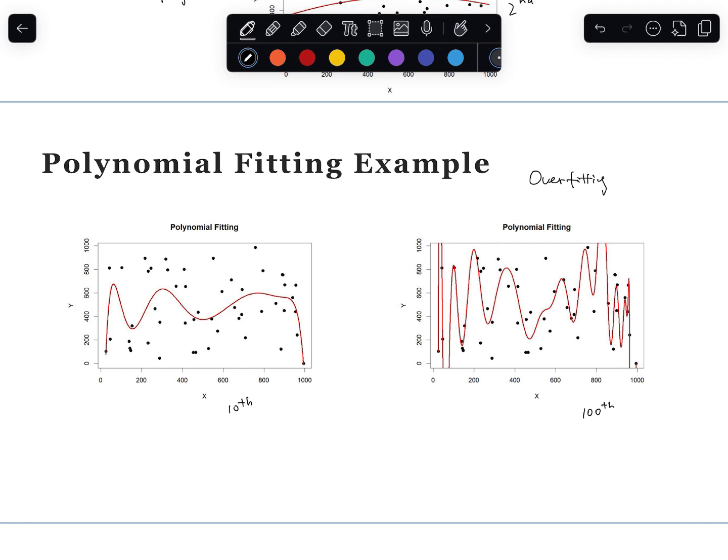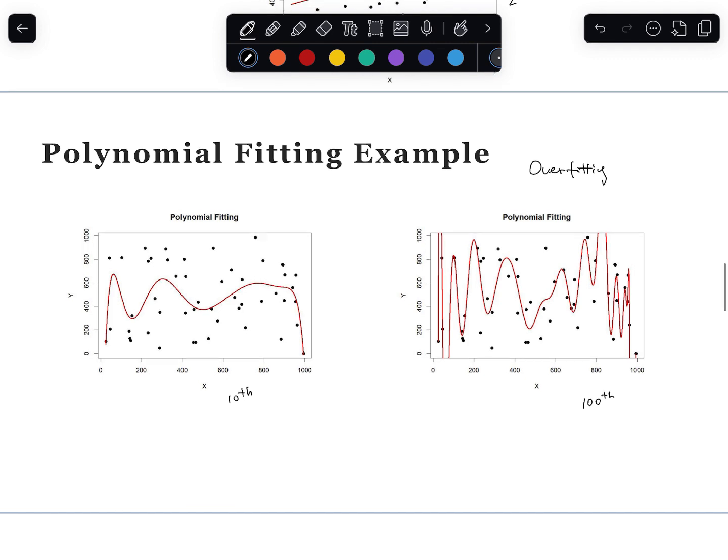Like if you have 50 new data points and draw them here, the old line cannot properly estimate these new data points, and it will have a big estimate error between the old line and these new points. Additionally, in economics, it's often difficult to find a meaningful explanation for models involving extremely high degree terms, such as x to the power of 100.